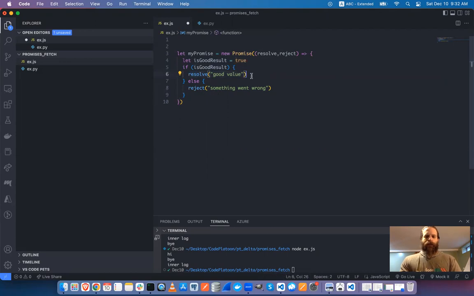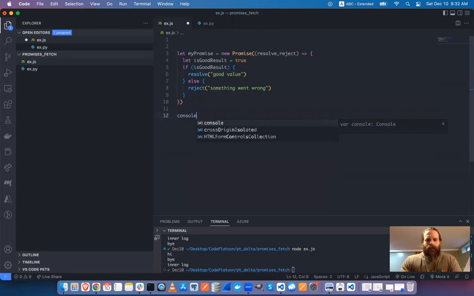Whenever we do ultimately get something, if it's what we want, then we say, okay, good, and we call resolve. And if it's bad, then we call reject. So I'm going to go ahead and console log my promise.